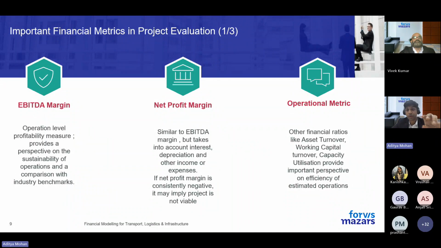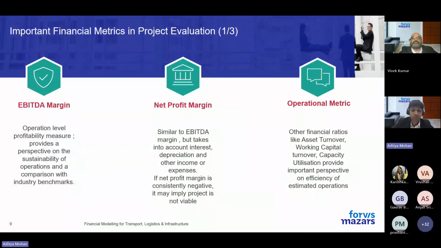Now we come to operational metrics. These are the metrics which can indicate operational efficiency. They vary by industry, and typically these metrics link a P&L item with a balance sheet item. So when reviewing the model and estimates, these could provide insights into the strengths and weaknesses of business estimates. If there's any odd number which is out of sync with the peers, that will need to be justified, and this could serve as a good test of how reasonable a financial model is.